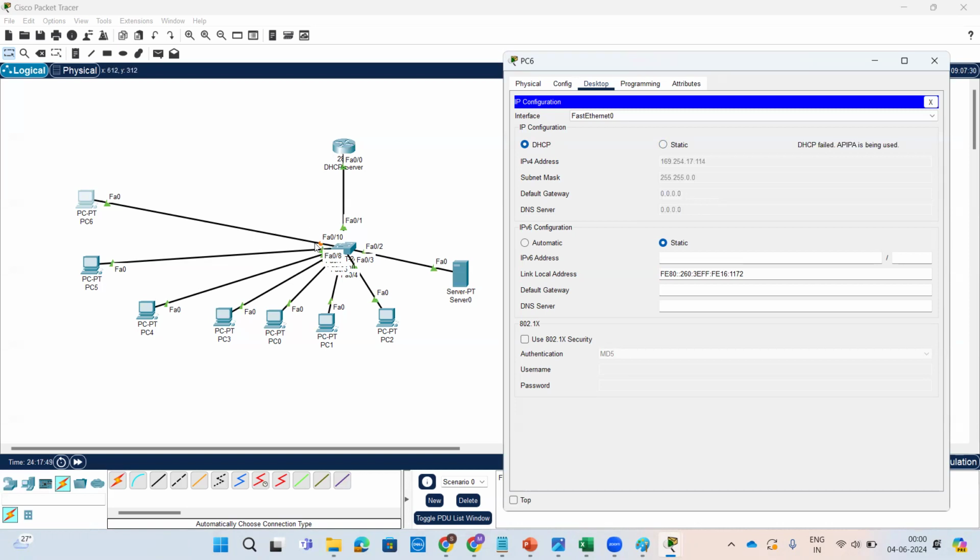And let's check here. Port is down. Port is showing here. May I know the reason? What is the issue here? Now it came up. See, check here. Now you will get the IP address.